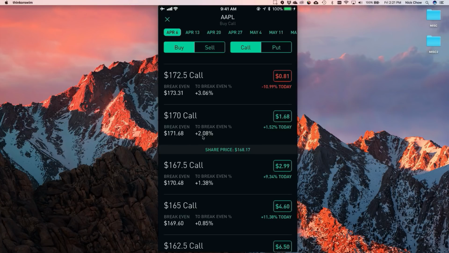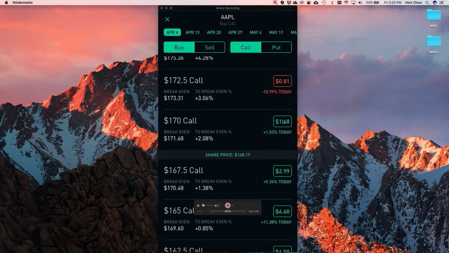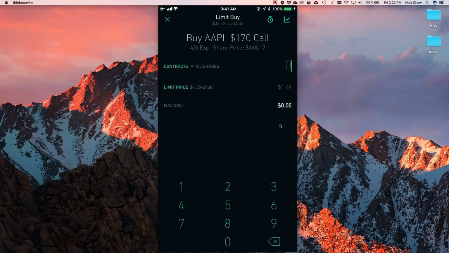I would say that's true, but there's also a lot of other things, like how close to expiration is it? There's things called theta decay, and we'll get to that in a second. Also, you're saying, hey, it's only $1.68. That's pretty cheap for me to buy an option. Because one option equals 100 shares, you have to multiply this $1.68 by 100. So this option is actually worth $168. So in order to buy this option here, you have to pay $168, and I'll show you that in a second. So if you go to, let's just click on this option here.